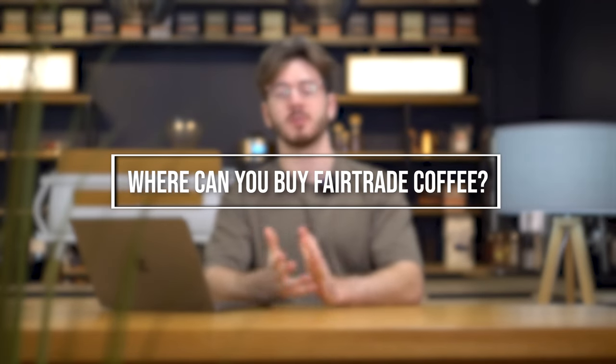Coffee quality isn't really the focus here — it's more about farming practices and doing good for the growing communities. You can buy fair trade coffee on the shelves in your local supermarket, in cafes, or through wholesale coffee roasters if you're buying in bulk. Whether you're buying fair trade or not, it's important to know what kind of impact your buying habits are having on the industry and the growing communities. The fair trade certification is just one of many global efforts aiming to make a difference by standardizing the price and practices behind the coffee you buy.